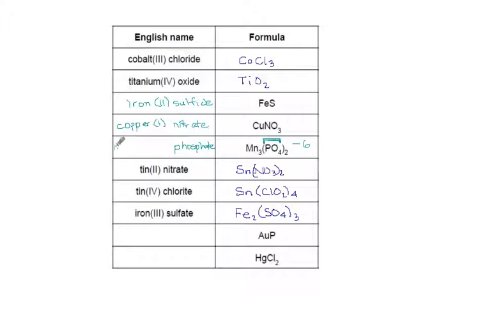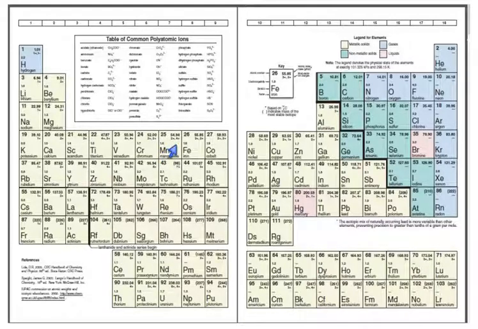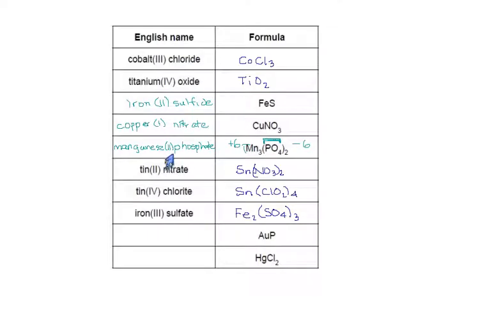That means these manganese ions must be bringing a total charge of plus six. So does that mean this is manganese six? No, it doesn't. Why not? The total may be plus six, but there are three manganese ions here. So if the total is six, that means each of these ions must be bringing a charge of plus two, right? We're saying the total charge is six. It's split up between three identical ions. So they must each be bringing plus two charge. And that means this name is manganese two phosphate. If you look at manganese on the periodic table right here, you'll see it actually can't even be plus six. The choices are either plus two or plus four. And today we just found we're talking about manganese two.